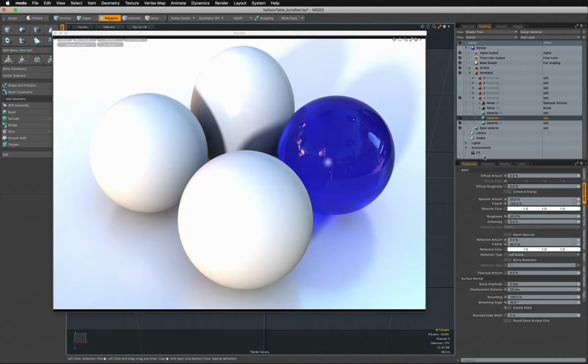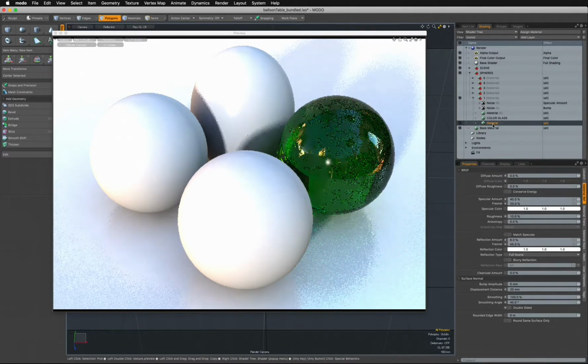So on glass, let me actually name this glass. It's always good to name them, like color glass, right? And I'm gonna actually make a clay out of this one. It's always good to have some sort of... unfortunately this is a different green. So let me just create a clay.